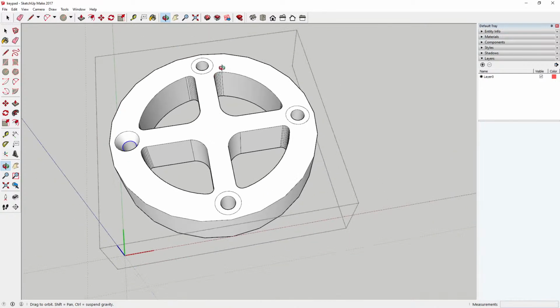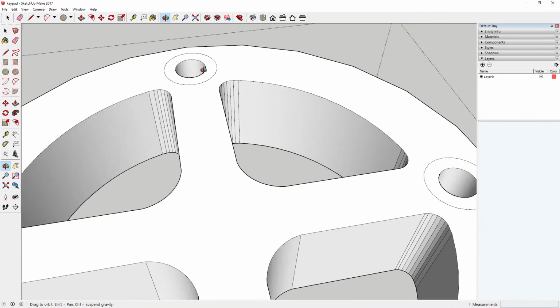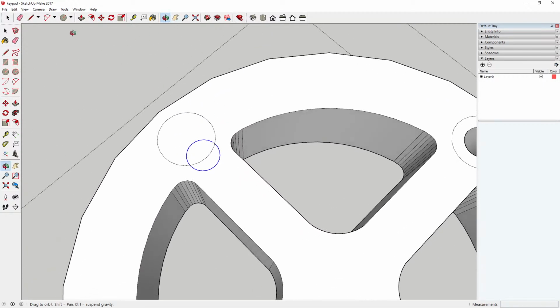Right, we've got to do that 3 times now. Easier said than done. Alright, so grab that. Lower it by 3mm. No, that's not done it, has it? That's gone stupid.